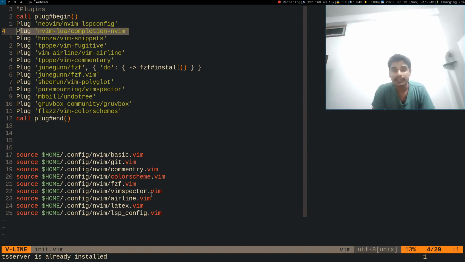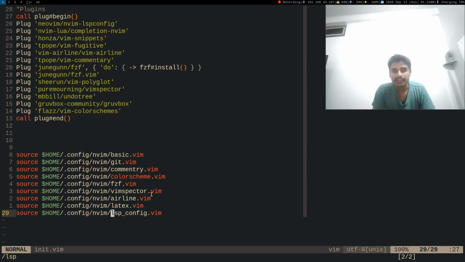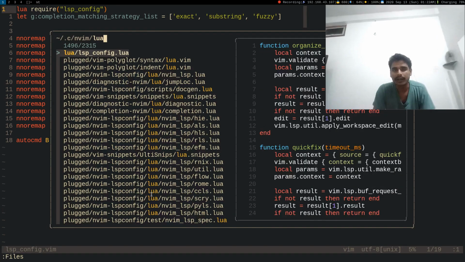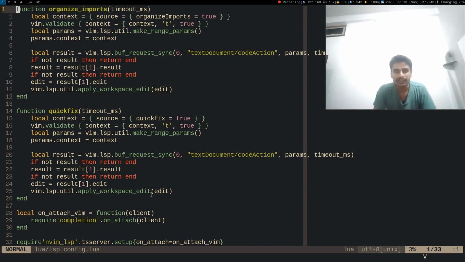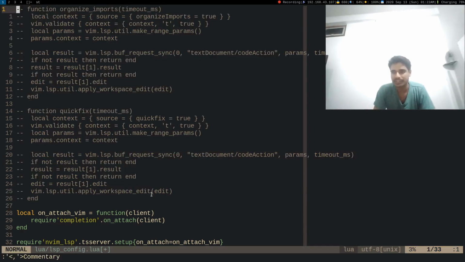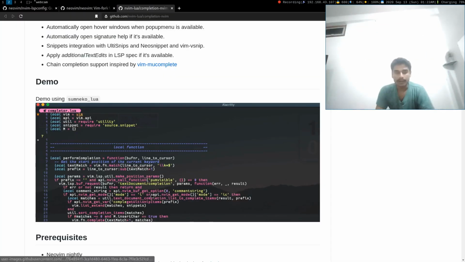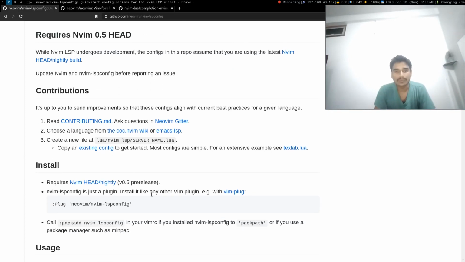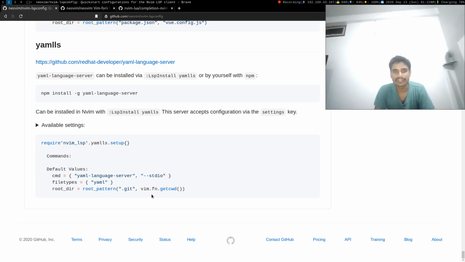Now the third thing you need is some sort of Lua configuration. So let me just comment out the bad thing that we don't require. This is something you need to do here from the LSP config. As you can see, we have many sorts of servers in there.